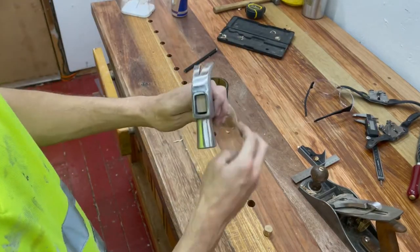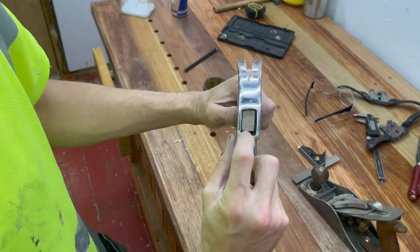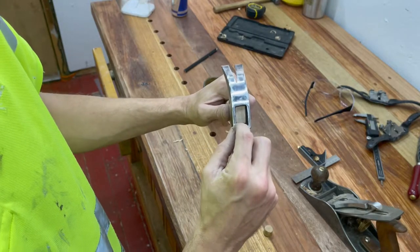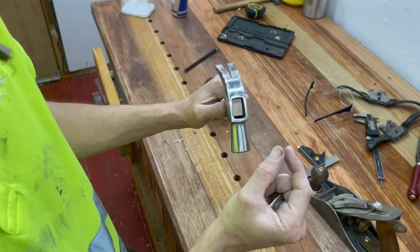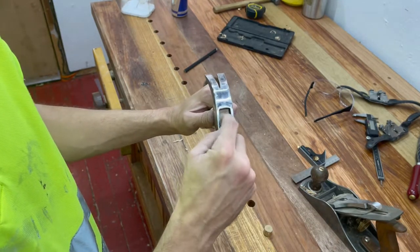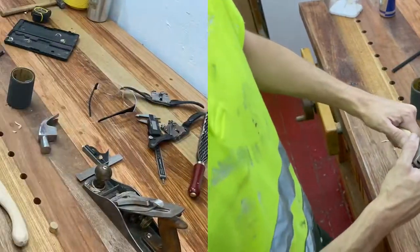I want to make a wedge to put in there. So we'll put a wedge in that bit, and once that bit's in, I'm just going to make a wee metal wedge, maybe just a wee metal pin, to drive right through the middle of it, and that'll squeeze it all together.